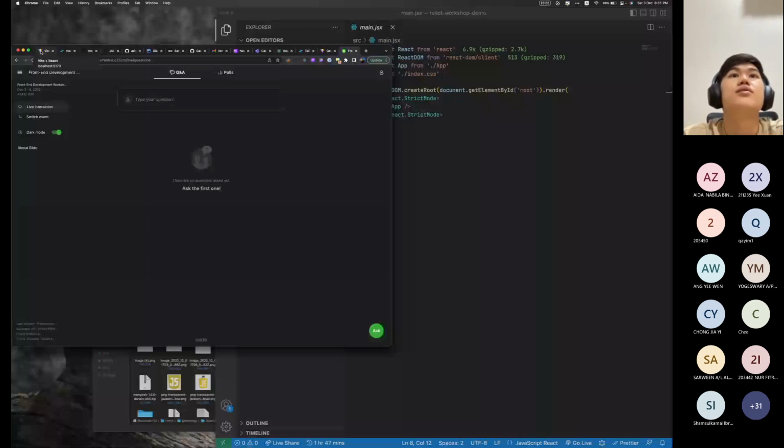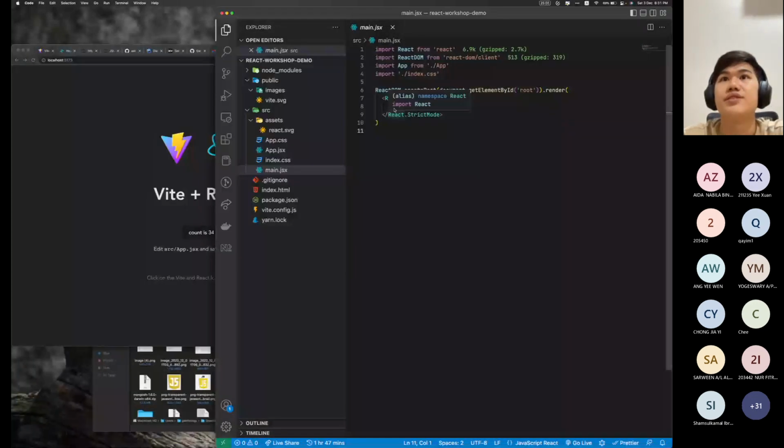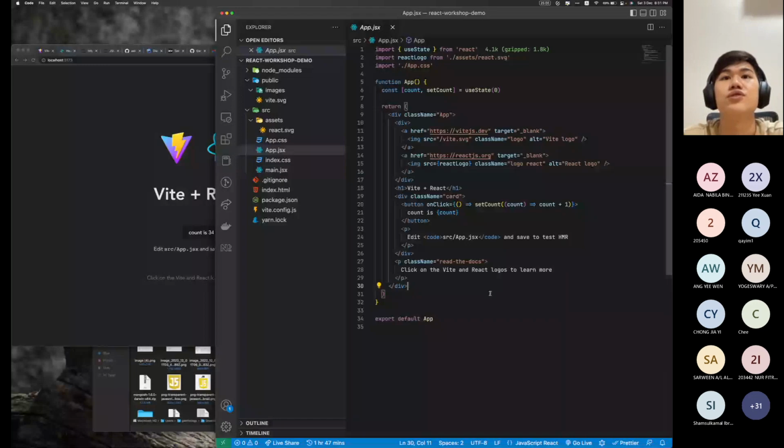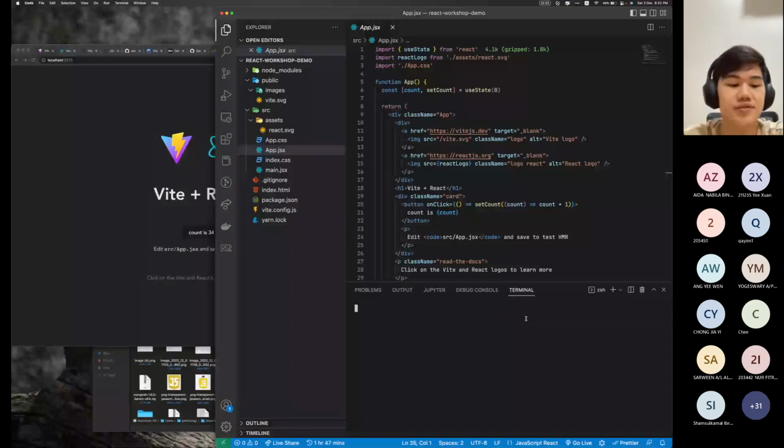So this is app.jsx, and usually if you want to start a new clean project, I'll just scrap this. Okay. Now the first thing here, I'd say, open your terminal here. For me, it's control apostrophe. It's not an apostrophe, but the one at the tilde sign, or you guys can use this new terminal option to open it up.